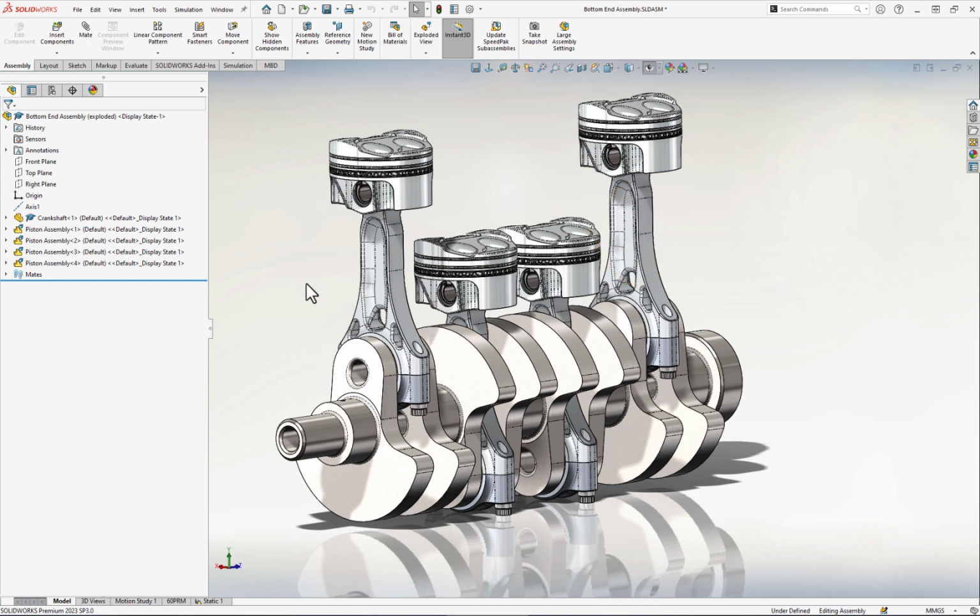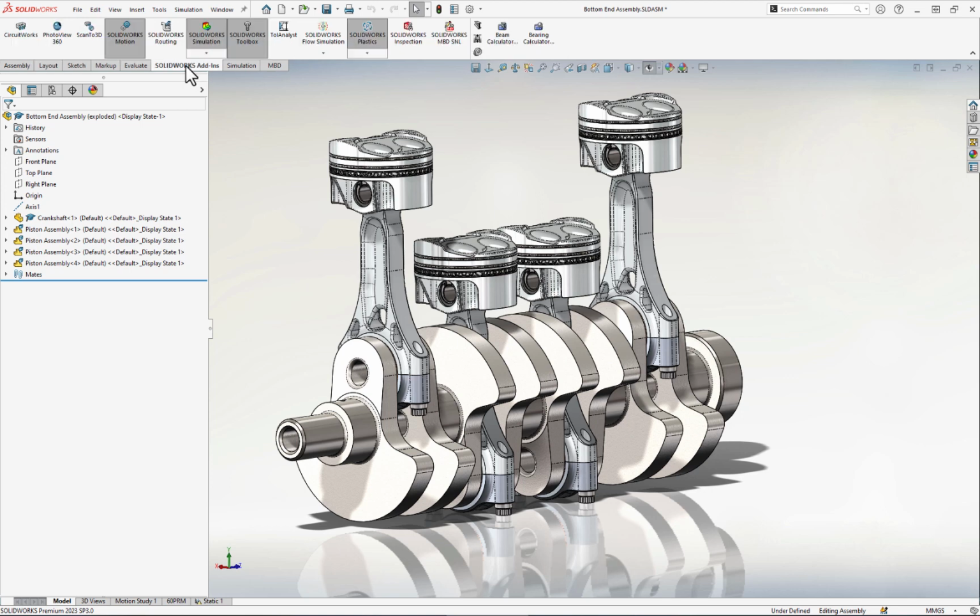What I want to do now is I want to begin the process of creating a motion simulation of this assembly. So before I begin that process, I just need to check in SolidWorks add-ins, is the motion simulation add-in switched on? Yes, it is. And then because I've created motion studies within this assembly previously, they're already listed down at the bottom of the screen here. I have two of them that I've been working on previously. I have one just with the default name of Motion Study 1, and then I have a second one that I've named 60 RPM.